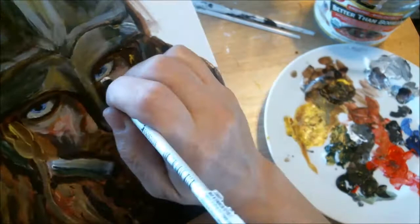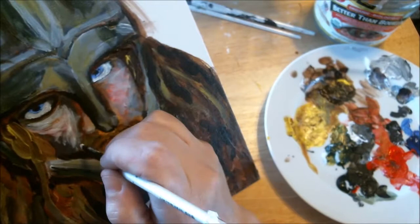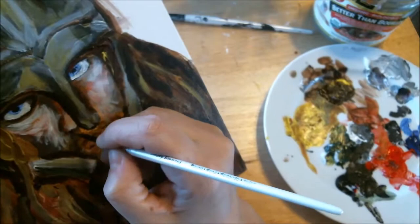It would be neat to be able to paint a progression of paintings of the same painting and perhaps leave it at one stage and then go on and make the other one a little bit further or something. I think that would be an interesting thing. Maybe I'll have to do that one day. So I'm putting some white on his face, but like I said, layers and layers go on.